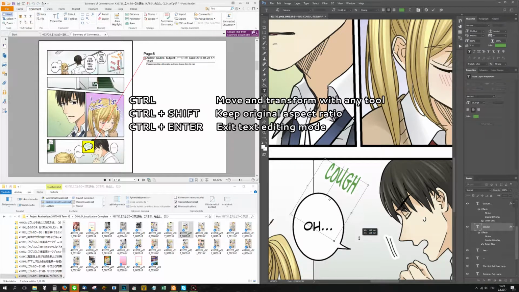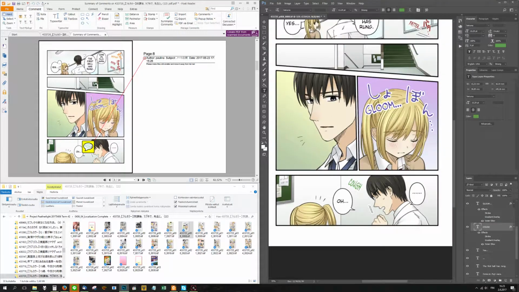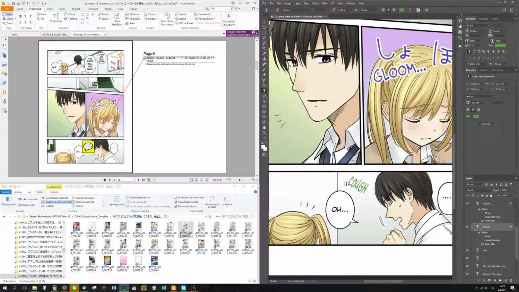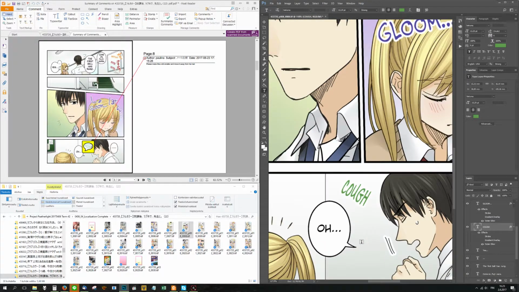This time we want to make it slightly smaller, and now I'm pressing Ctrl like this, and now Ctrl and Enter will get it done. So you should use these keyboard shortcuts. It will be much easier than manually always clicking the move tool, the type tool, and all kind of things.